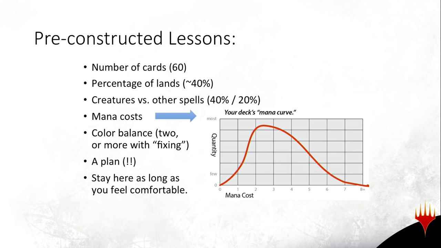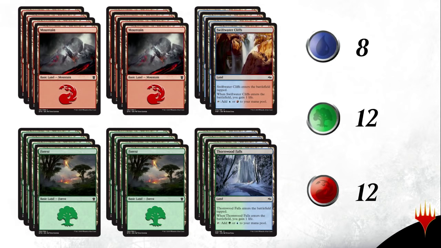So as far as mana fixing is concerned, if you wanted to have more than 2 colors in your deck, one way to do that is with lands that can be tapped for more than 1 color. Now, most of the basic lands you've seen, for example, the mountains and the forests here, just tap for red or green mana. But you can also have dual lands that can tap for one or another color of mana. These cards on the right, Saltwater Cliffs and Thornwood Falls, were released in the set Fate Reforged.